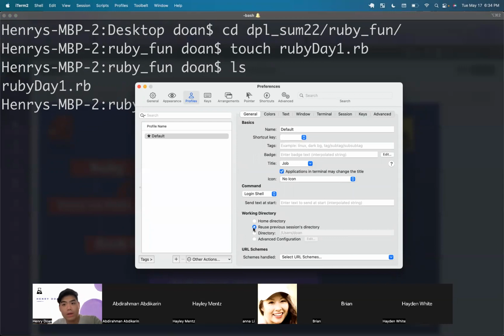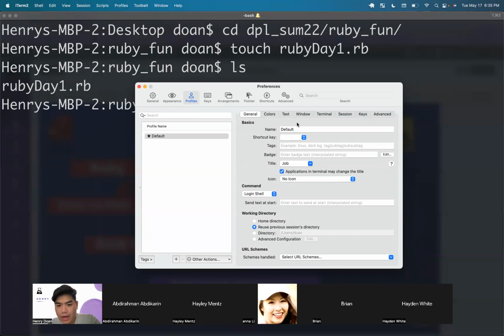What this does is that when I want to create a new tab or a new window or anything like that, it should create it from the directory I am in. It shouldn't take me all the way back to the home directory and then I have to go all the way back forward. It should just take whatever folder I'm in and create another version of that folder. So that's what this will allow us to do.